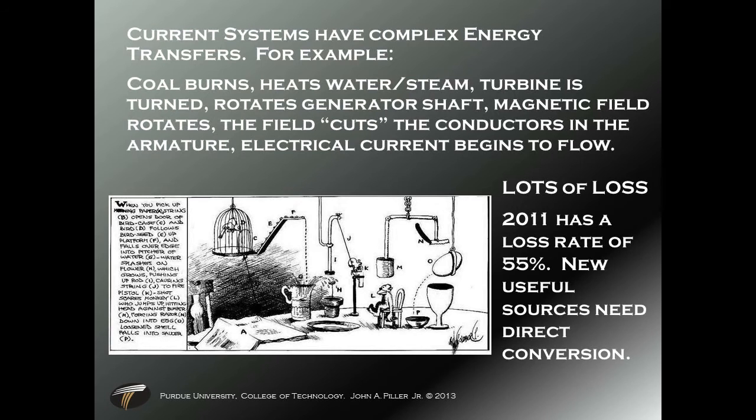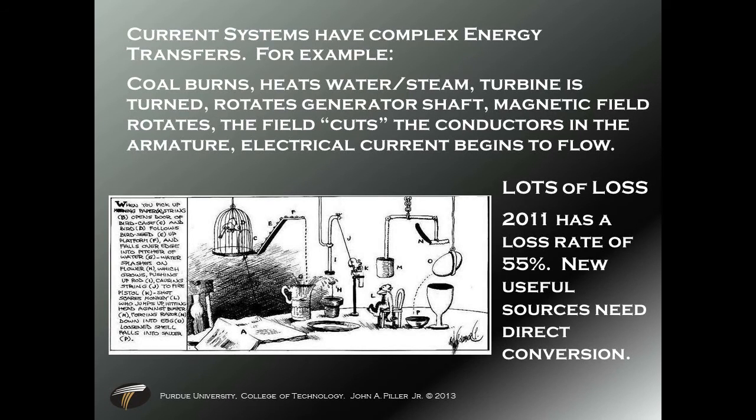So it's a lot like a Rube Goldberg. This has to happen perfectly, so this has to happen, so this has to happen. We have phase changes in the type of energy. Okay, we have stored energy in the coal that then burns and heats and makes movement happen, which causes magnetic flux changes, which causes current flow. All that loss.